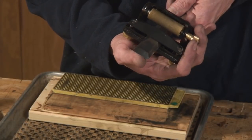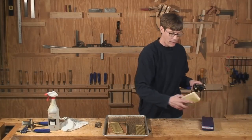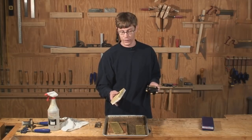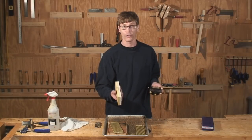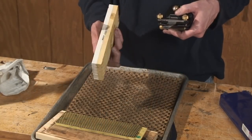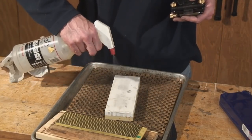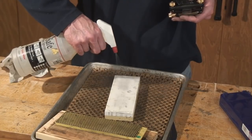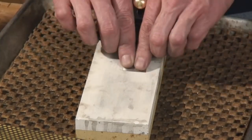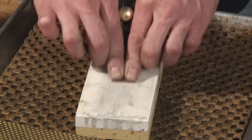You'll find that these diamond plates produce an edge plenty sharp for most carpentry work. But if you really want a super sharp edge, this is what you need — a combination grit water stone. This is a synthetic version by Norton. Natural water stones are more expensive and commonly come from Arkansas or Japan. I'm going to start with the 4000-grit side, which is the white abrasive. You need to get these things really wet — you can even soak them in water. The coarser water stones you need to keep in water. The only problem for carpenters is that you can't leave these in the truck during the winter because they'll freeze and break.